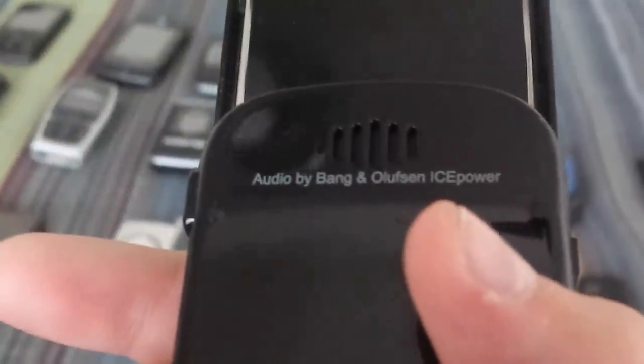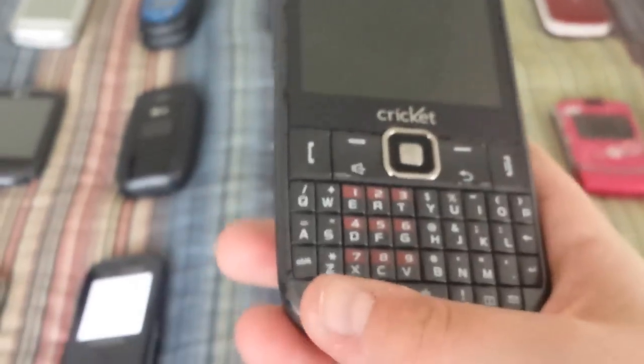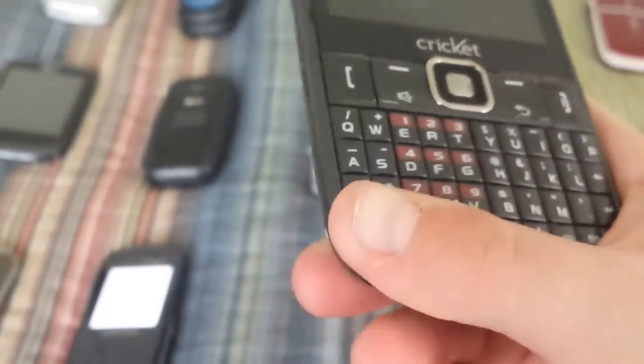Samsung Flight. Samsung U410. Samsung R451. Samsung T105. Samsung S390. Samsung Trance. This one's got B&O audio, pretty cool. Samsung R380, I believe it is. Samsung Freedom 3.